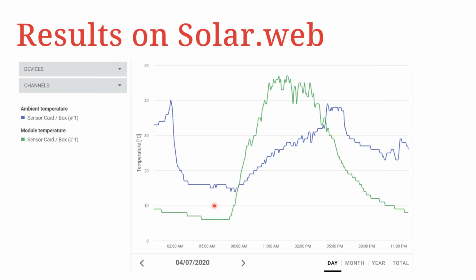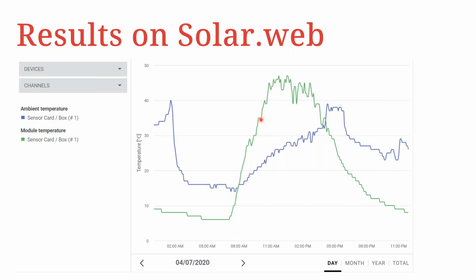So we can see what the interaction is like between the ambient and the module temperature. And as I said before, if the module has some abnormal behavior, you would be able to pick it up. Maybe there has been some development of hotspots and things like that. You can get an indication depending on the output of the modules as far as the irradiation is concerned, and the ambient temperature, because this sensor will tell you, at an ambient temperature of about 20 or 25, the corresponding module temperature.